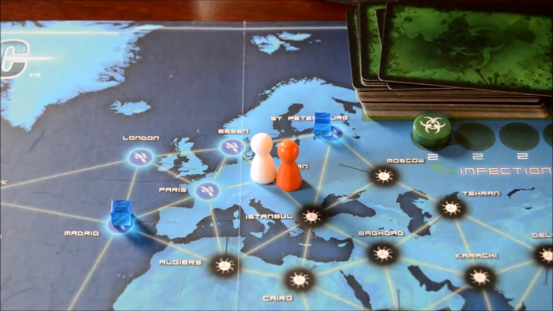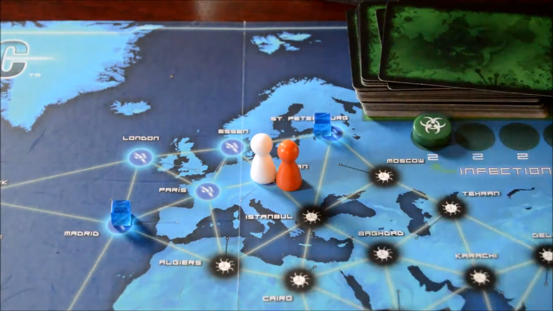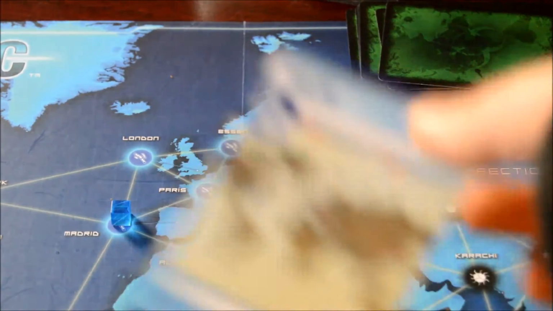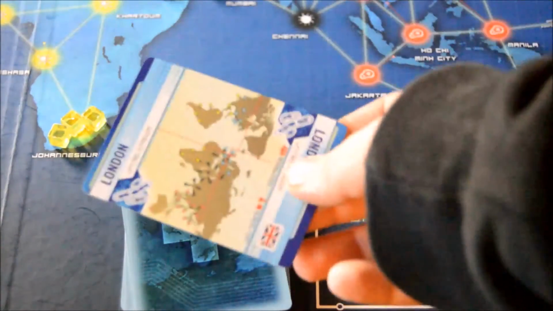One of the last actions you can do on your turn is share knowledge. To do that, you must be in the same city as the other player, and you can take that city card. This is Milan, where we are, and you can take that from the other player, obviously with their permission, or you can move into there and give that card to the other player. Either way, it has to be the same city that you're in. Okay, once you've completed your 4 actions, you draw 2 cards.